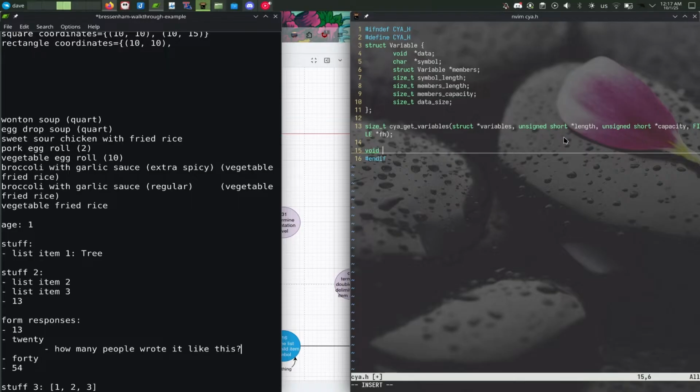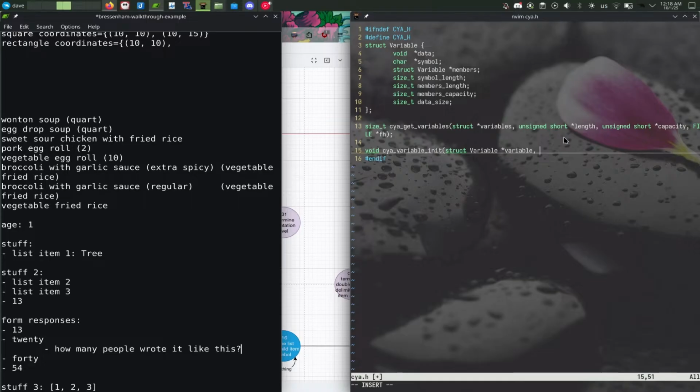So, fuck it, let's have this go over the amount of them, right?